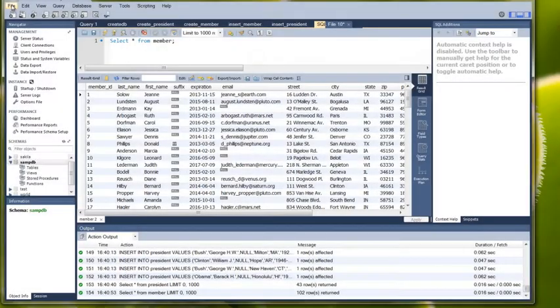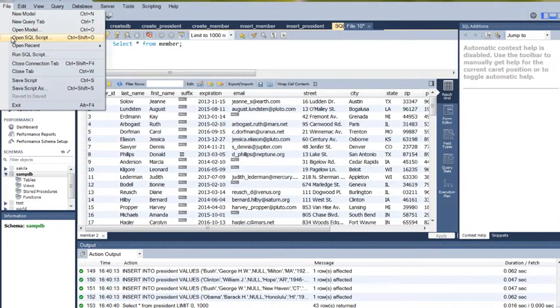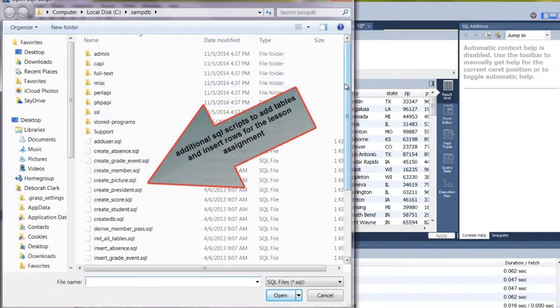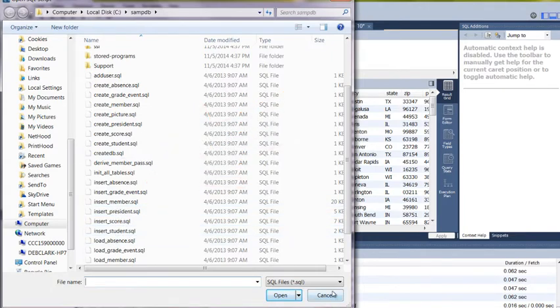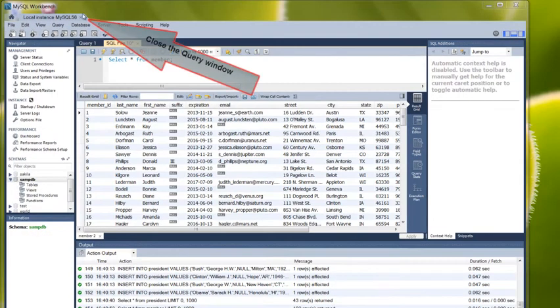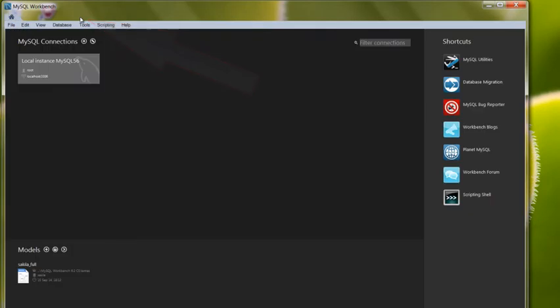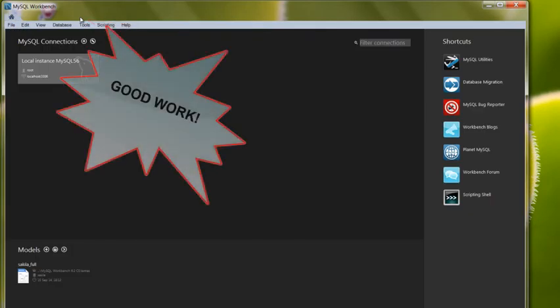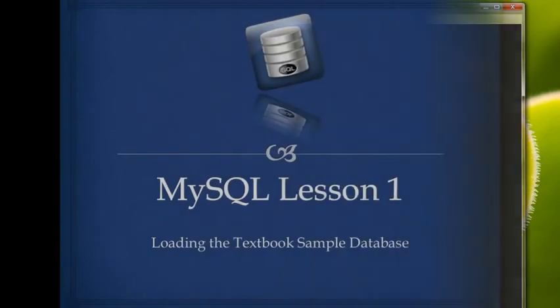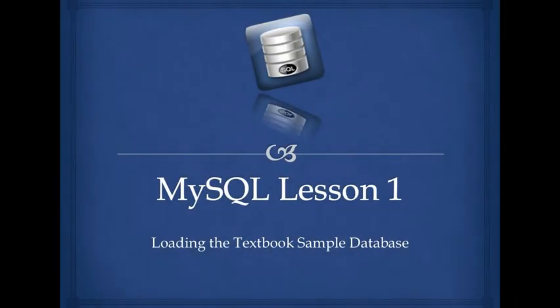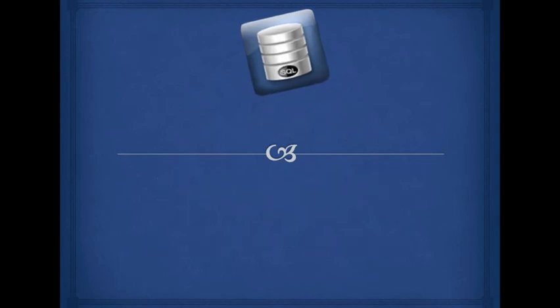To wrap this demonstration up, I wanted to show you that there are some other files out here that can create other tables that you're going to use in your assignment. Please do not run them yet and follow the assignment instructions so that you can go through them in the proper sequence. I hope that your loads to the database were successful and that you have loaded the president table and the member table. Be sure and contact your instructor if you require any assistance. They will be glad to assist you with any issues that come up or any error messages that you can't understand. And please move on to the next video.